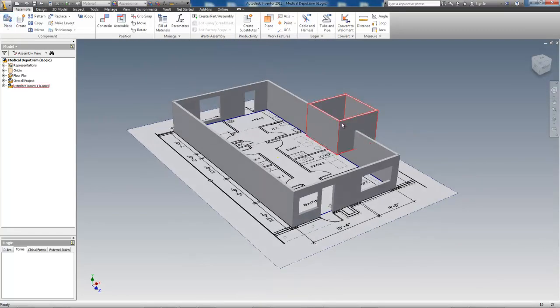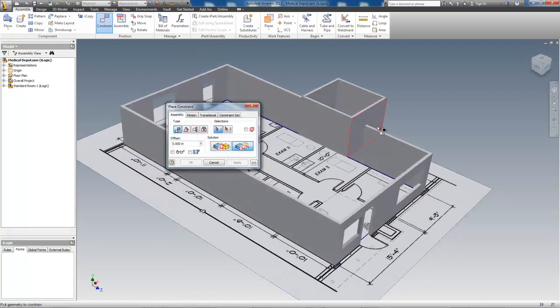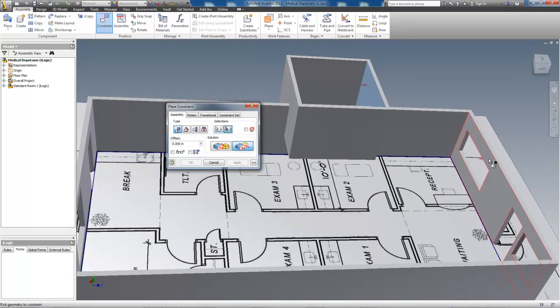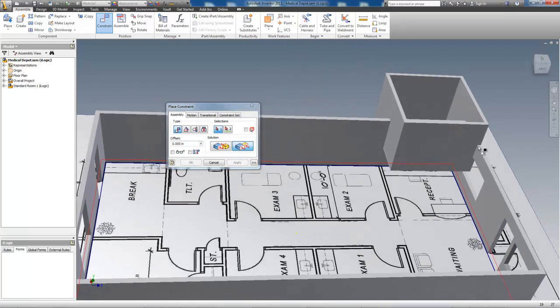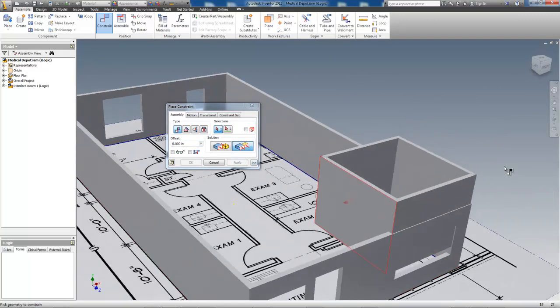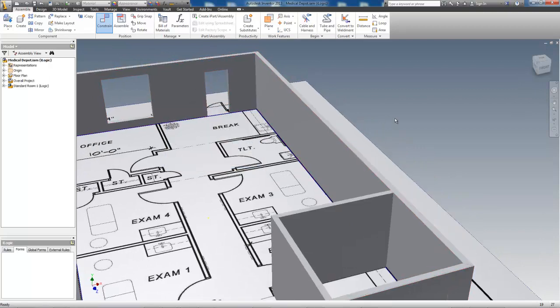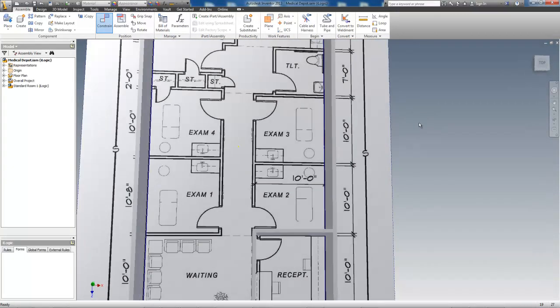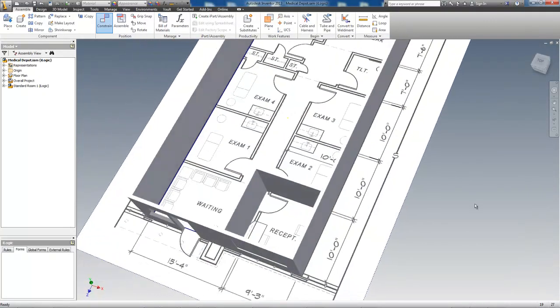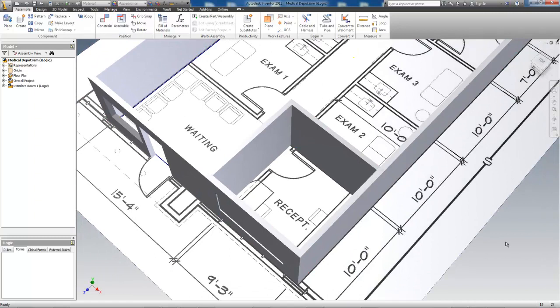Now I will place the first instance of a room, which will be the reception room. I simply constrain the room flush with the 2 outer walls and with the top. The 10-foot dimension is correct in the north-south direction, but as we can see from the plan view, the east to west dimension needs to be 9 foot 3 inches. Now I just need to turn on the doors and windows and size and position them.